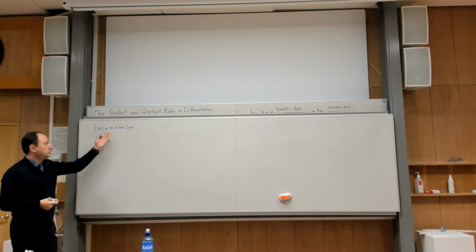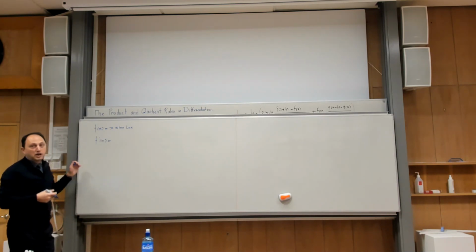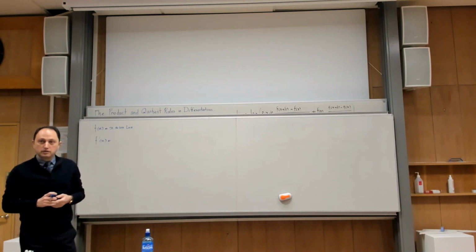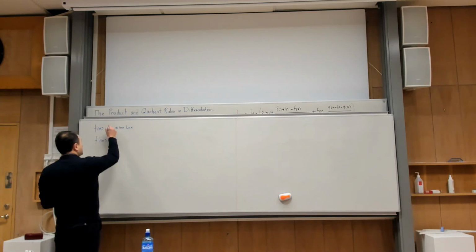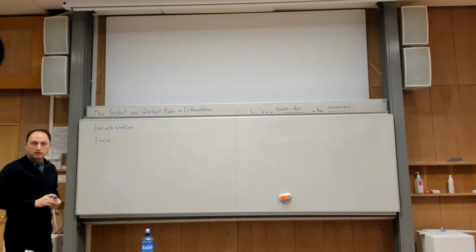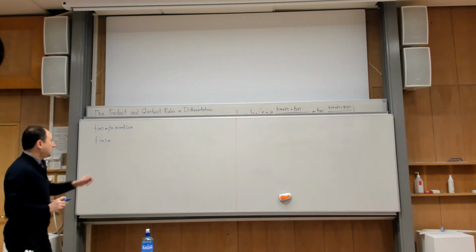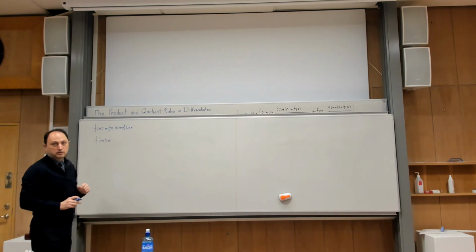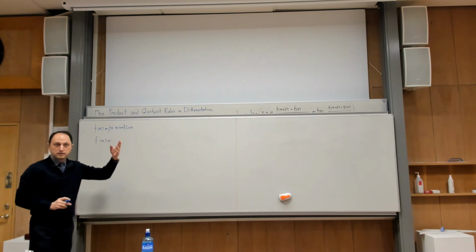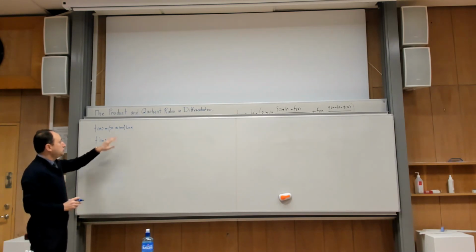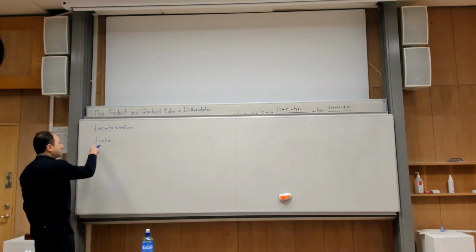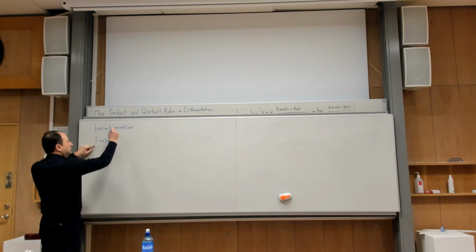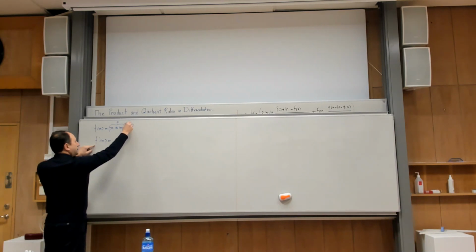This is the product of 3 functions, but I can view it as the product of how many functions? 2. Yes, by the method that you mentioned. So I put this in a pair of brackets and consider it one function, and then this I consider the second function. So it was the product of 3 functions in the beginning, but I can view it as the product of 2 functions by putting them in a pair of brackets. Now if I ask you what is the derivative of this product, this will play the role of your first function, this will play the role of your second function.